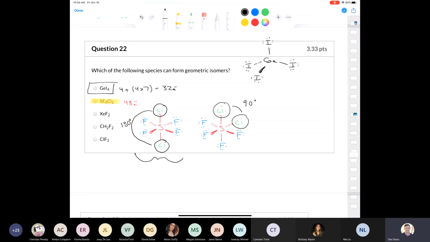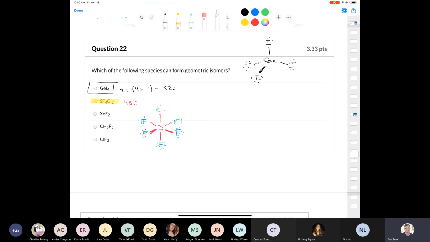Remember, the sulfur is still connected to 4 fluorines and 2 chlorines in both of them, but they are different molecules. Let me prove it to you again. If I delete all of this black ink that I put on here, let me show you something else. What if I picked up one of these molecules and tried to plop it on top of the other? You can see that the chlorine and the fluorine don't match. Can everybody see my animation? I'm really trying here to show you that they don't fit on top of each other.